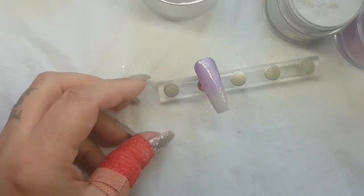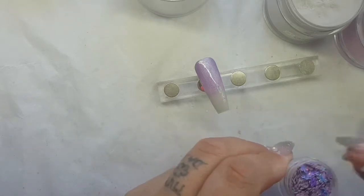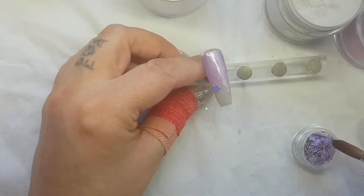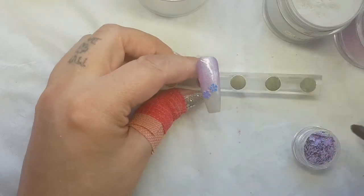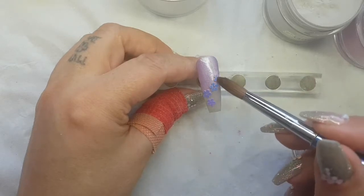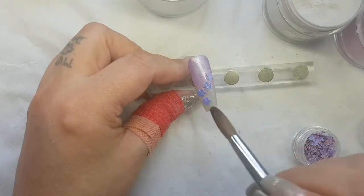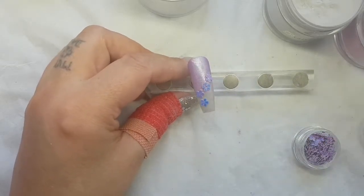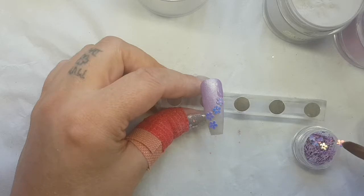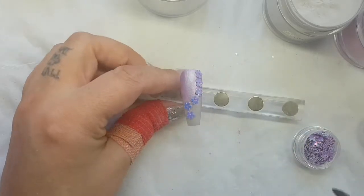Okay. So we've got that, and then we're going to be coming in with these little beauties. And while the acrylic is still wet, hopefully, we can pop them on. Oh, they are so pretty. Like I said before, I'm really trying to figure out a nice holiday set of nails. I want something pretty but not in your face. So I thought, we will give it a go today. I quite like the ones I've got on. But I haven't used these flowers before, so I wanted to bring these into it somewhere. Really like that.